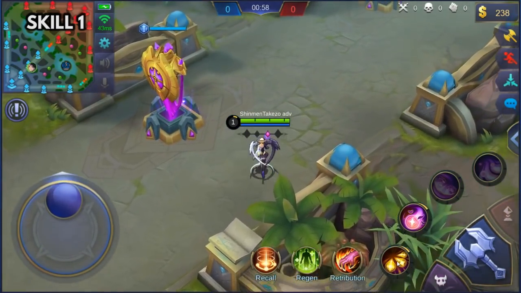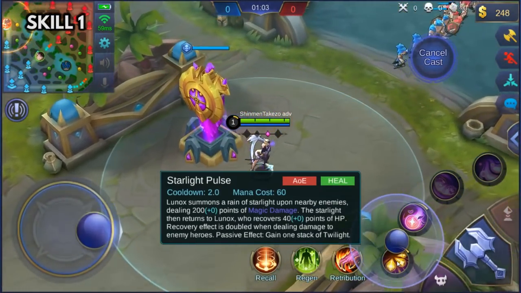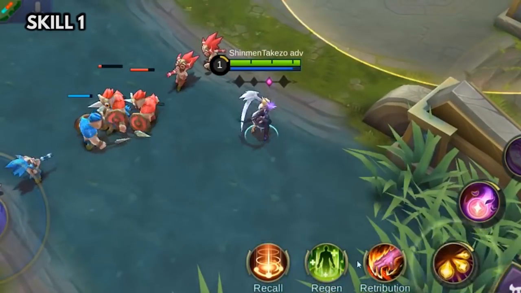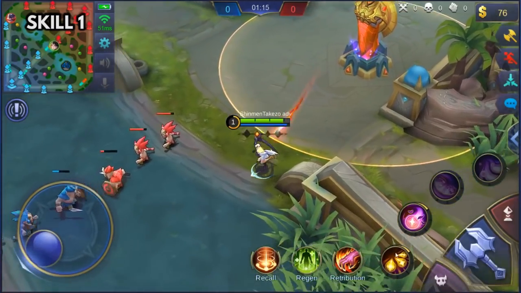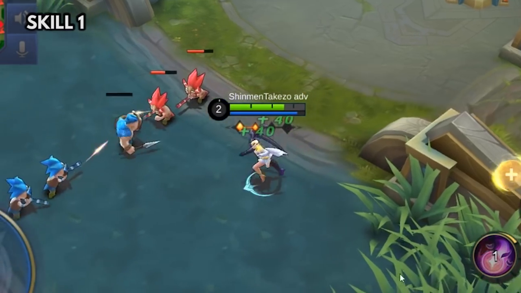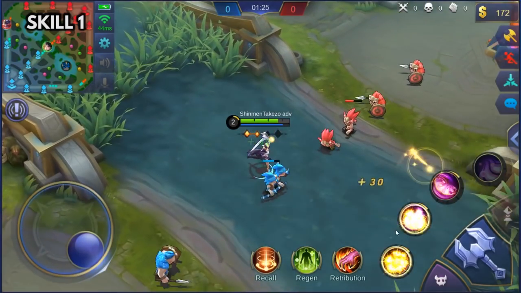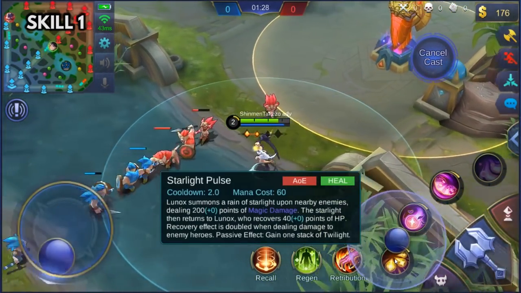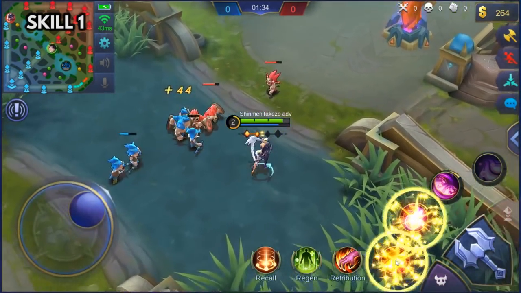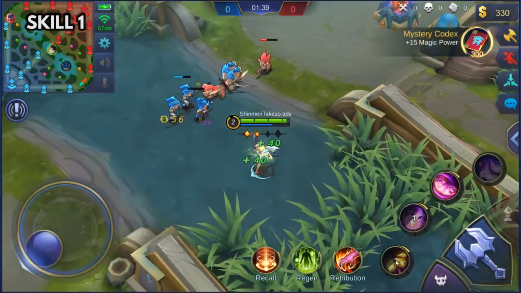So let's start talking about her skill 1. Her skill 1 is simply a magic damage skill that will deal damage to everyone in this circle, in this range. And depending on how many enemies you hit, you get healed back. So the more enemies you hit, the more heal you will get from this skill. And it's an auto-targeting skill, just like Cyclops' skill 2, just like Raphael's skill 1. And it has a really short cooldown. So you can spam it, damage enemies, and you get healed in return.